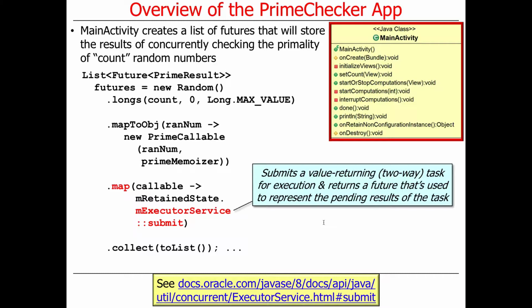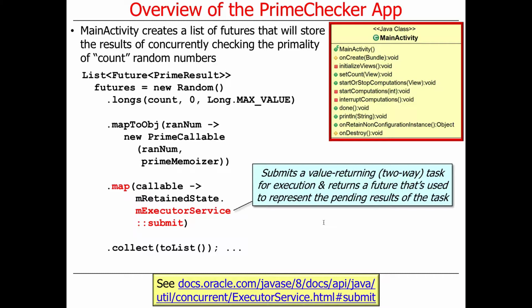It's a lambda that is mapping a callable into something that can be submitted here. Actually, I think that might even be a syntax error. This should probably not have callable arrow. It should just be the method reference. Yeah, thanks for pointing it out. I think I had it done differently before and forgot to update it. So we don't have to say callable arrow. We just have to say mExecutorService::submit, and it figures out how to do the mapping. And that's because it just takes a single parameter, which is the callable. That's the parameter. Okay, remember that particular little trick because you're going to need it for your programming assignment, something along those lines.